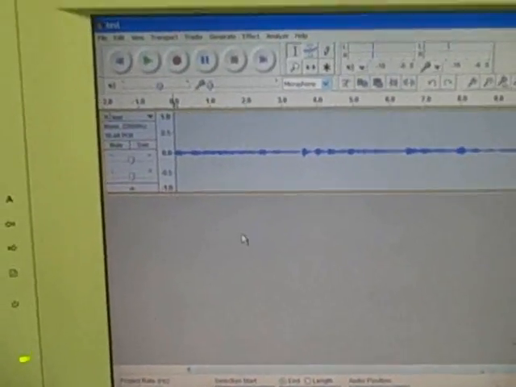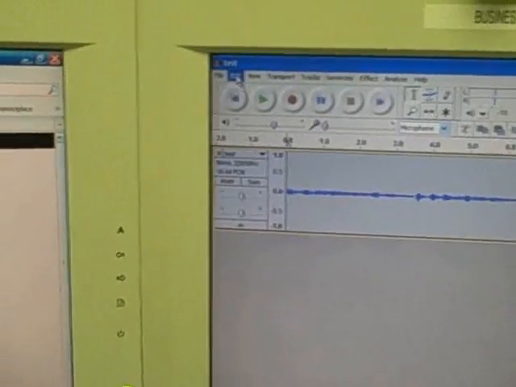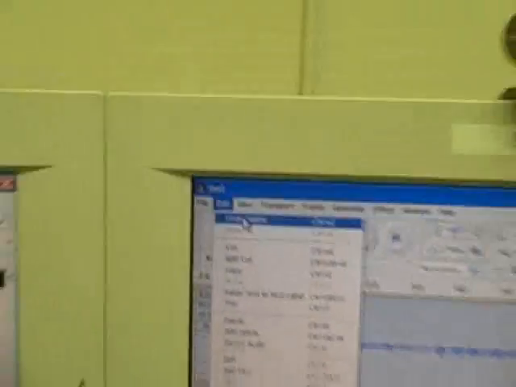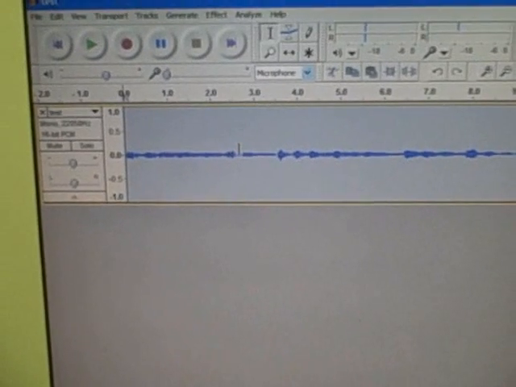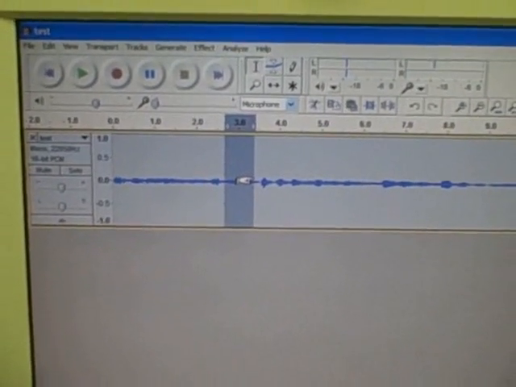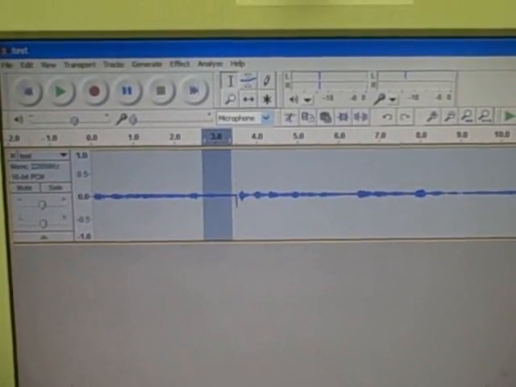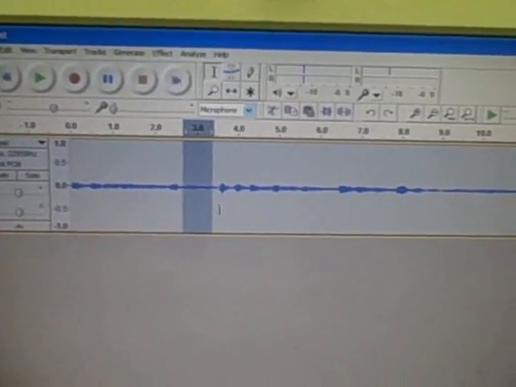Either one is fine. And by the way, if you ever make a mistake, you can always go to Edit and Undo, which is the first one at the top. In this case, Undo, Delete. But since I wanted to get rid of that one, I'm going to leave it where it is. So anytime you want to delete something, it really is as simple as highlighting a part of it and then just deleting it. And you'll notice that the waveforms roughly conform to whatever word it is you're trying to get rid of.